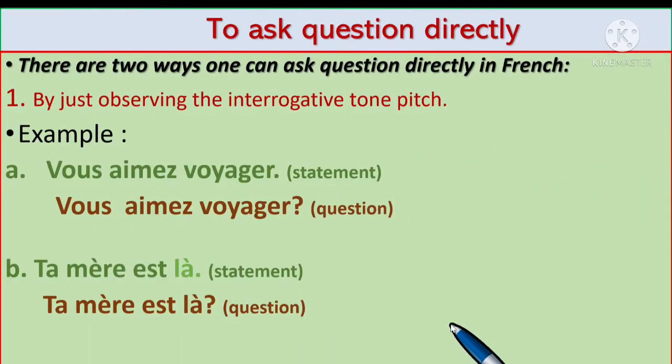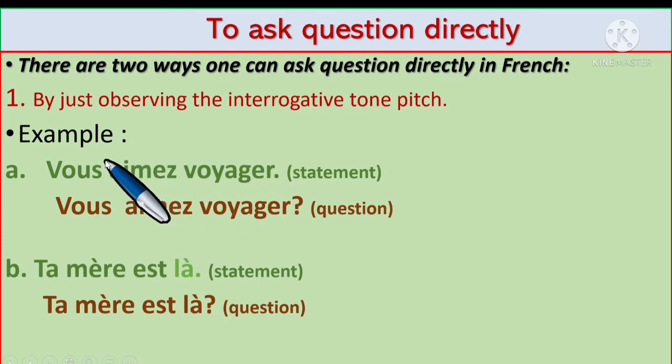Let's begin. To ask question directly in French, there are two ways one can do that. The first is by just observing the interrogative tone pitch. For example, I have two sentences here. One is a statement, the other is a question.